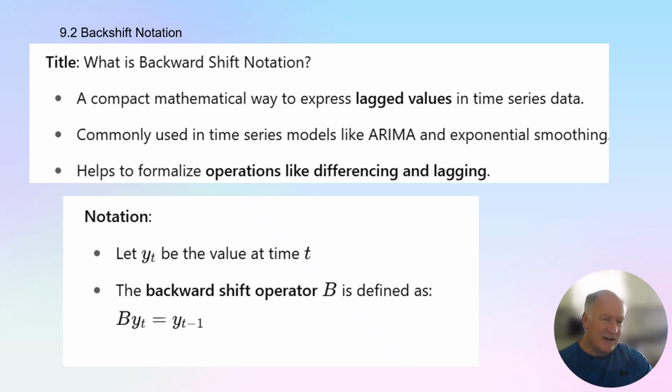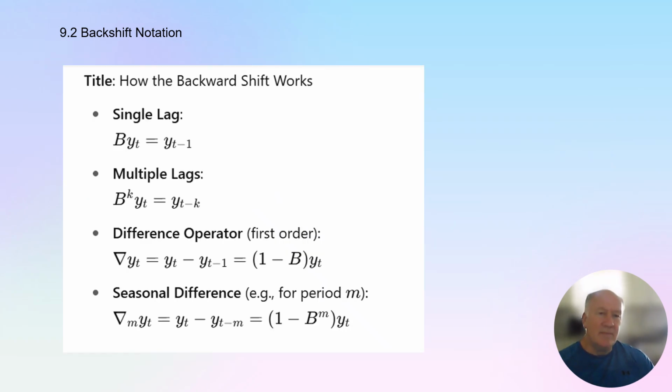At first it doesn't look like it's going to make that much of a difference or be that much cleaner. But if we look a little deeper, with a single lag, B y_t is equal to y_{t-1}, so it's one time step back. And if we look at multiple lags, y_{t-k}, we can write it as B^k y_t. So it becomes a little bit cleaner.